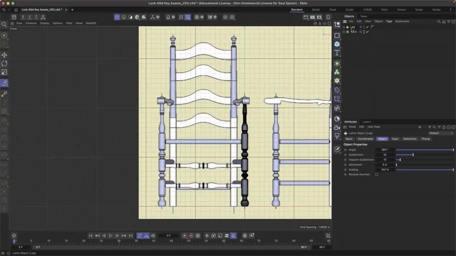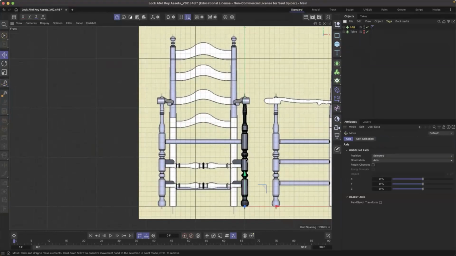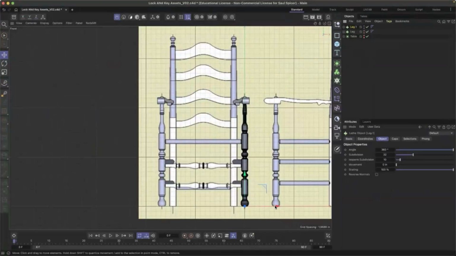I'm going to press Command C to copy, and then press E. I did Command C, Command V, and I'm going to move that over to this. And in our orthographic view, we can see where each one of these is located.